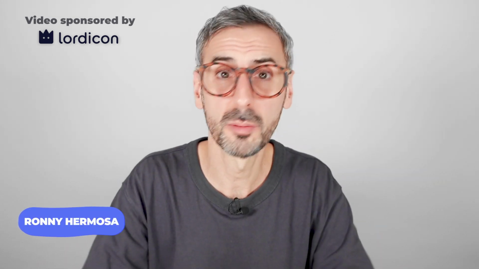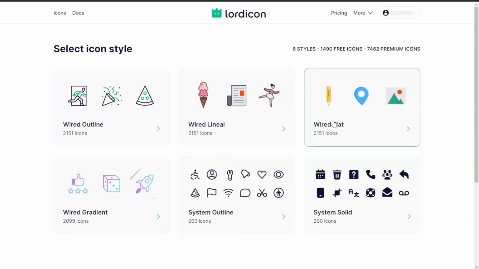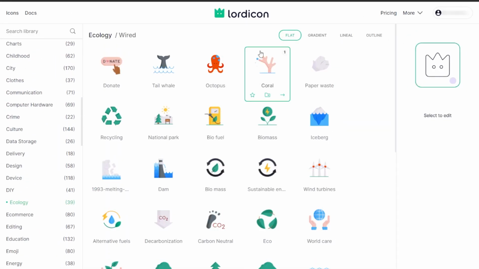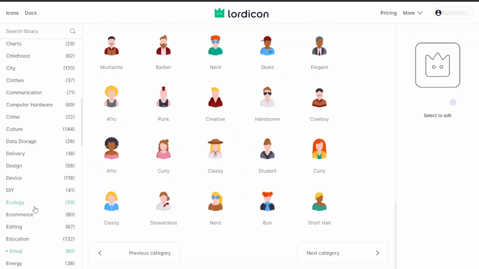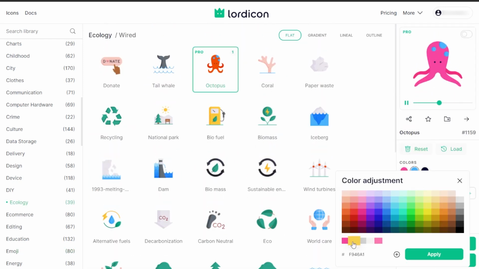Today we are talking about animated icons and how these icons can really add to your Canva website or any Canva document per se. And in order to talk about these animated icons, we have partnered with Lordicon. Lordicon is this massive library of animated icons. This is their website and I'm going to break it down for you throughout this tutorial. So that's what's on the menu for today.